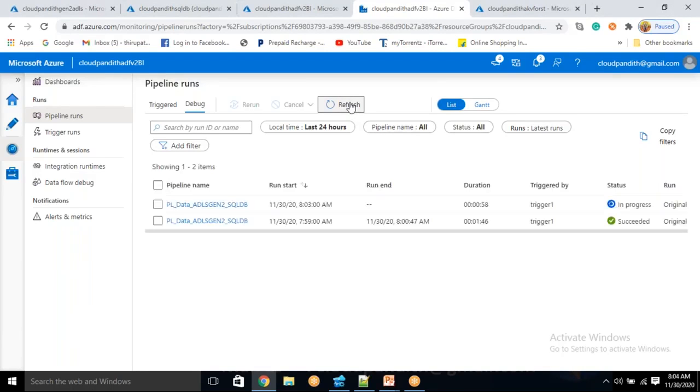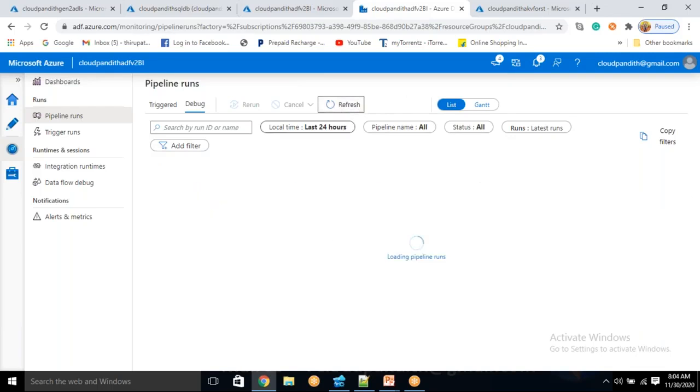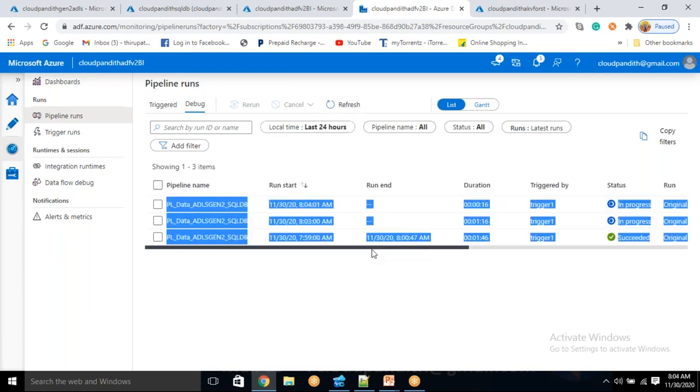Malay, if you are not giving an end time, it will keep on triggering, right? Yes. See, exactly at 8:04 it ran again, same instance triggered at 8:04. So when you have not mentioned an end time, it is going to execute continuously. It's unlimited, there is no end time.